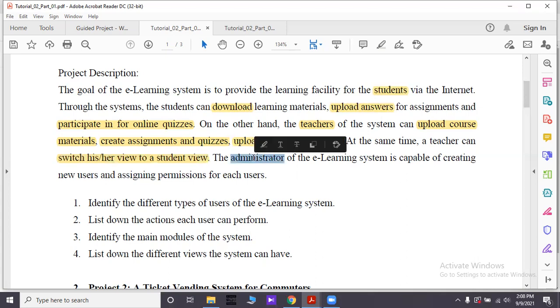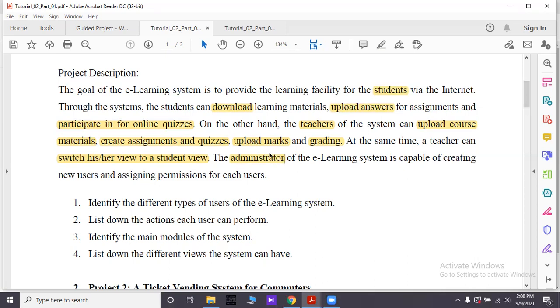And we have the third user of our system, the administrator. The administrator of the e-learning system is capable of creating new users and assigning permissions for each user.